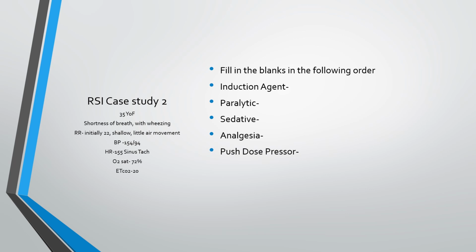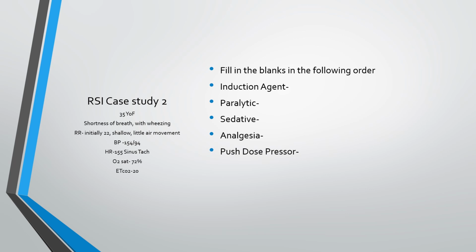For our induction agent, ketamine would probably be most appropriate because it has those bronchodilating effects. Paralytics, let's go ahead and use rocuronium. Hardly ever is succinylcholine a better answer. There are a few small cases, and if you guys find one, let me know, but most of the time rocuronium is almost always appropriate. Sedative agent after either, most likely redose ketamine, but rocuronium works. Analgesia, a little bit of fentanyl on board.